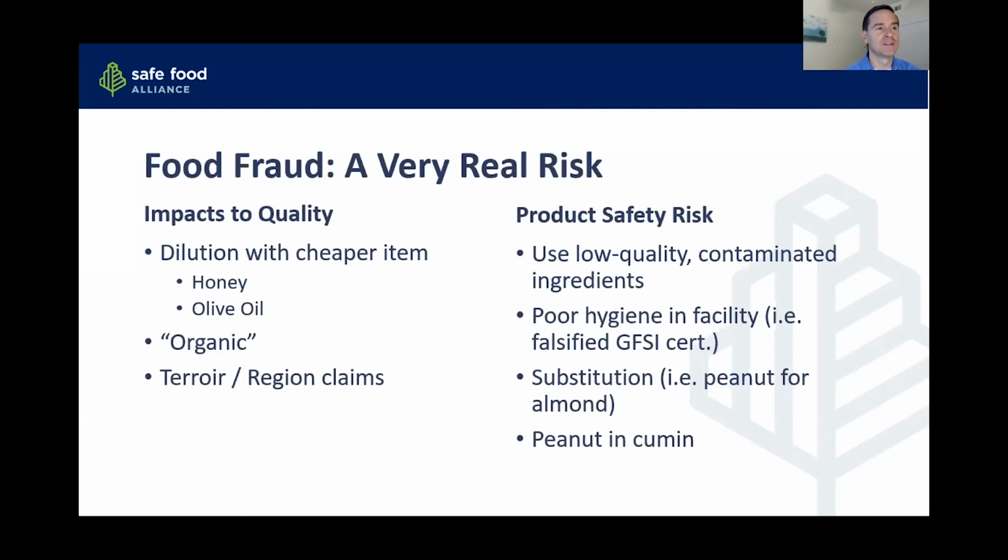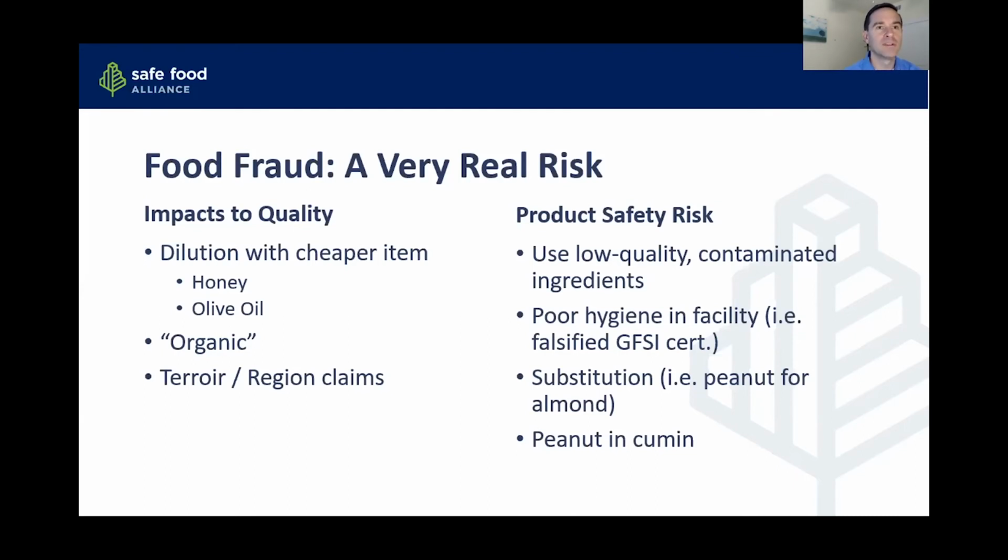Another one too is terroir or regional claims. In fact, I worked in the wine industry for 10 years, and at one point there was an issue with Pinot Noir supplies. After the movie Sideways came out, everybody wanted to drink Pinot, and we were short on supply, and so there were some products being diluted out with other red wines and sold as Pinot, but they didn't meet the legal standards.